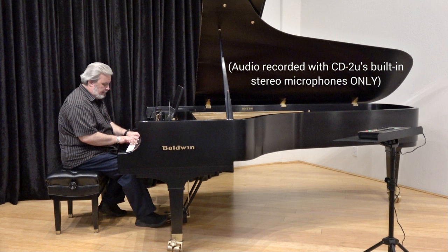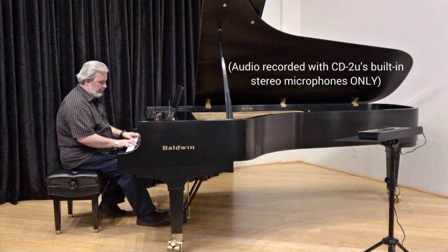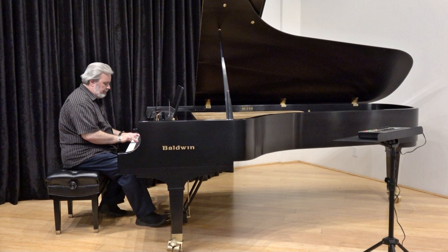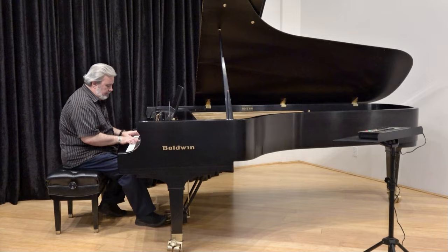The CD-2u is more than just a teaching and practice tool, though. It's also a powerful, portable, and painless recording studio for musicians on the go. Using a regular music stand, position the CD-2u in the curve of an acoustic grand piano, approximately 4 to 6 feet away, and you'll be stunned at how beautiful your recordings will be.